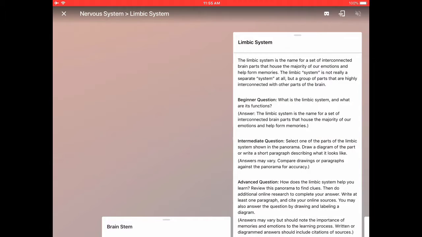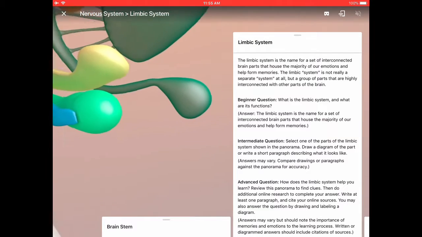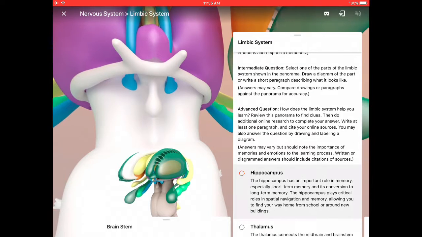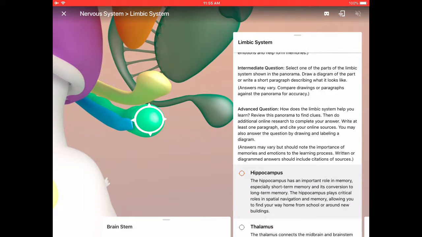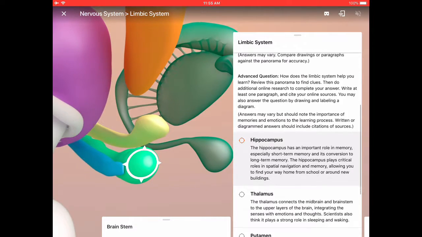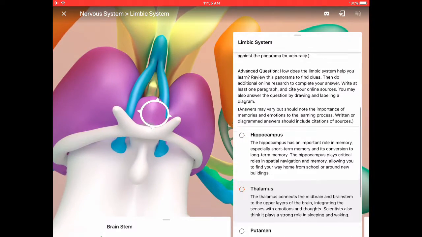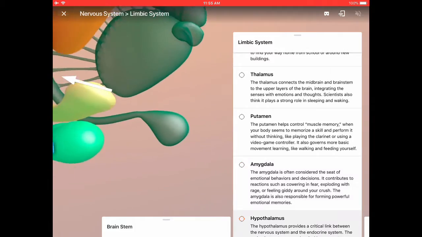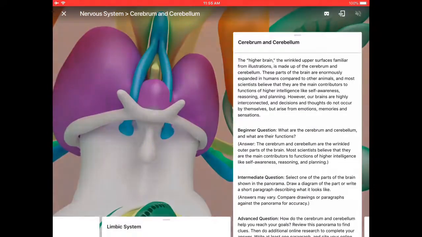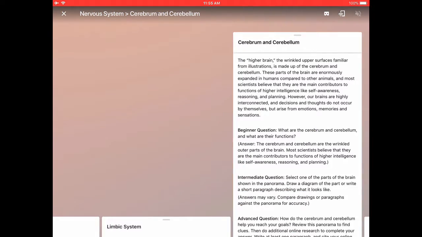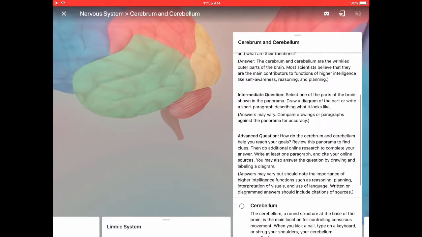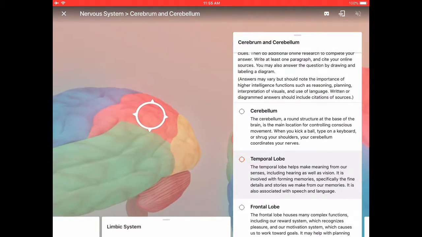So I've slid over to the next tab. This one's the limbic system. And now I'm using my finger to pull around the screen. And now I'm scrolling down on the limbic system notes. And the little white target shows up whenever I click one of the descriptions in the tab that's open. So new tab here, again, I'm using my finger to pull around the screen so I can see what's inside.